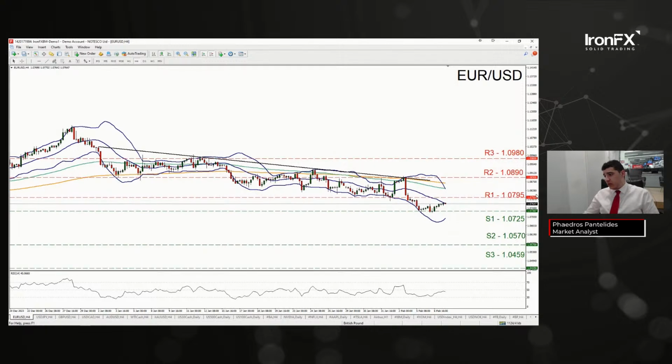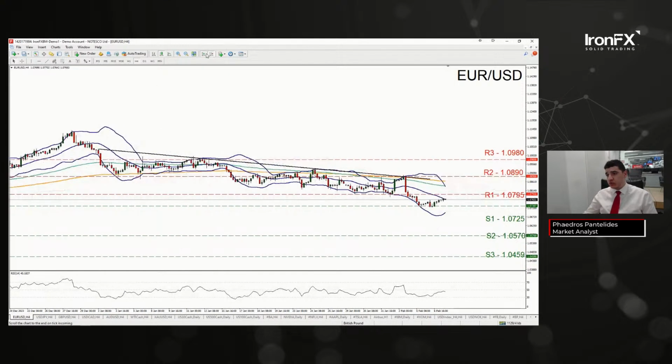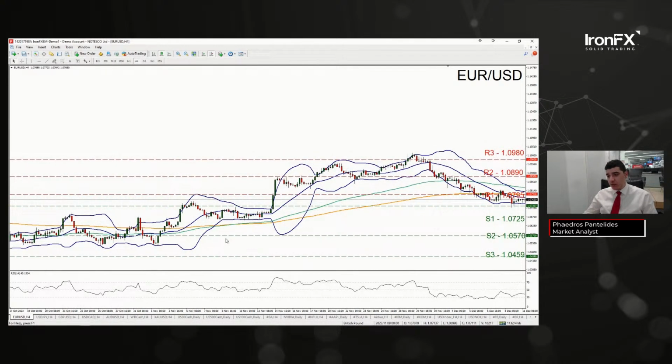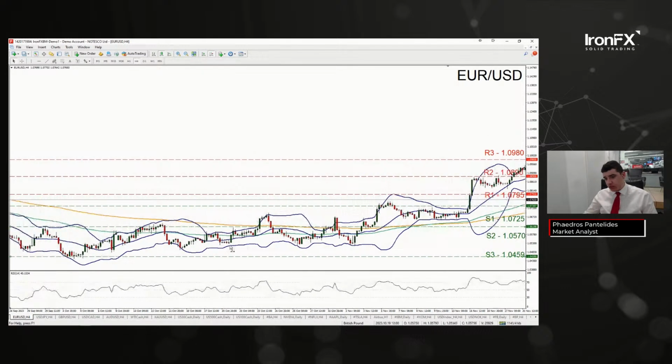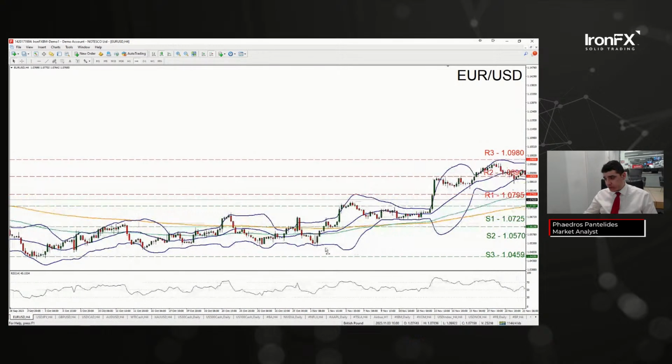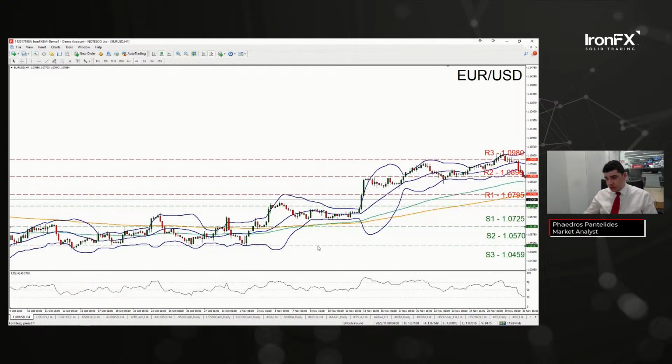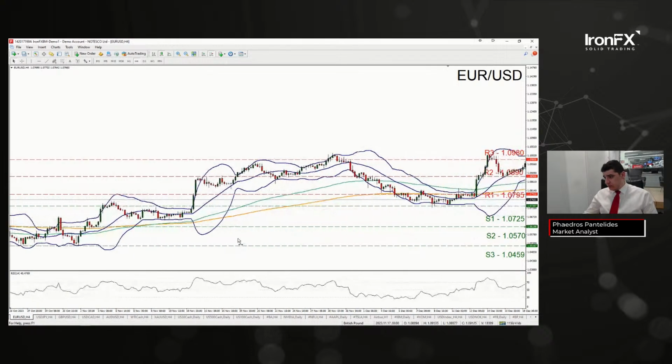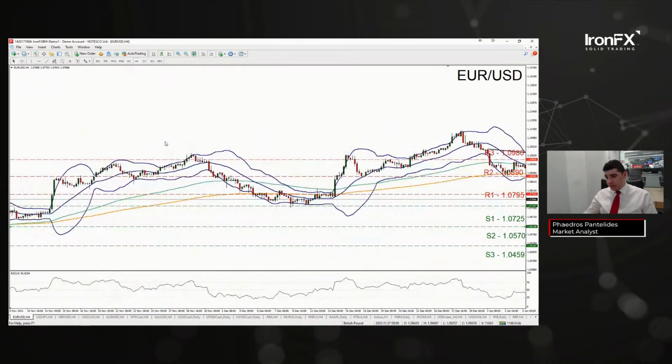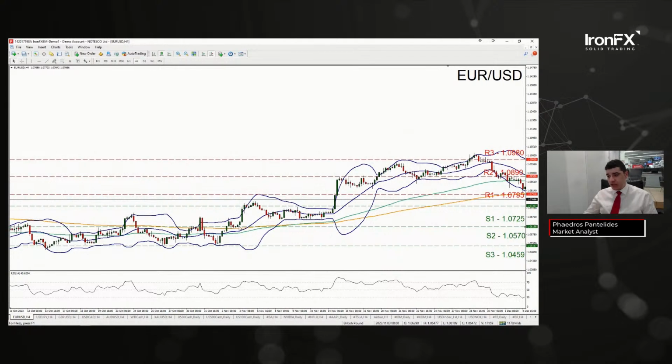Tight range between S1 and R1. Then you've got S2, which we should readjust. And we could take this previous low. And then we can try this swing. Appears to be equidistant as well between the support and resistance levels. So we've taken an older higher low, and then an older lower low. Support, support, moved higher, support, which was resistance turned to support, seen here.